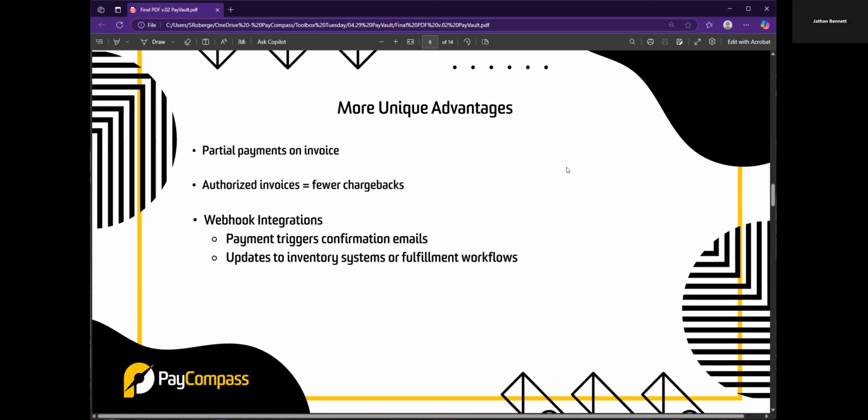So their entire history, from the initial invoice being viewed, the initial invoice being partially paid, to the final invoice being fully paid, is all tracked within the customer entry itself. So that's one of the other benefits. Yes, partially paid is awesome. I really like the fact that I can send an invoice and then get a viewed status, knowing that the customer received that invoice, took a look at it, but hasn't quite made a payment there yet.